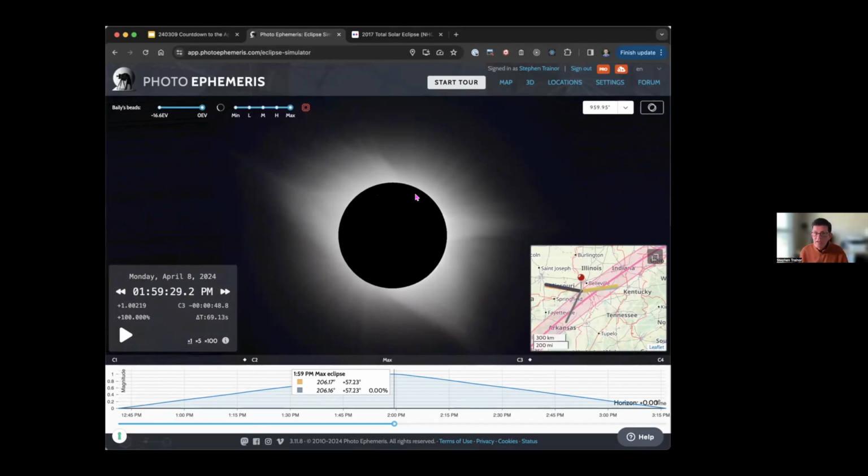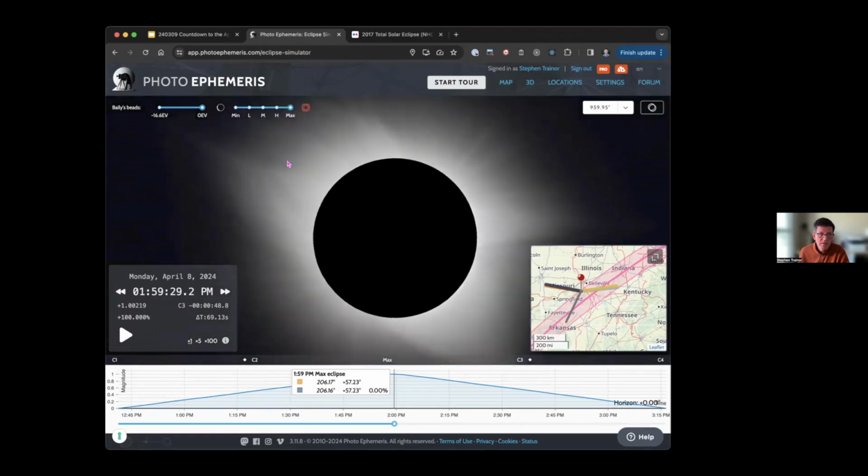But we may see some of these in this eclipse, and if we were to see one, there isn't one in this simulator, which is using one of my photographs from 2017. There was no CME visible, but sometimes you may see a little sort of eddy, like a tulip head type shape, out from the limb of the sun here, and you can look for those.